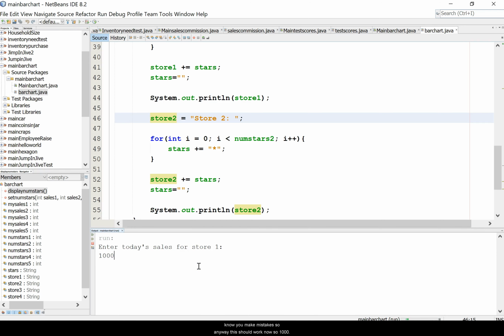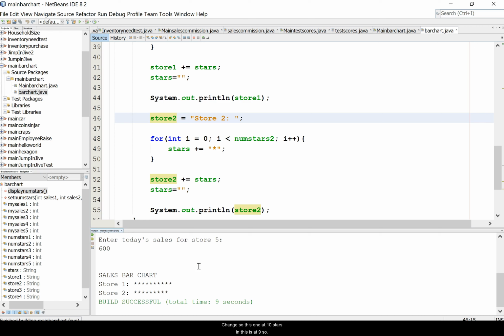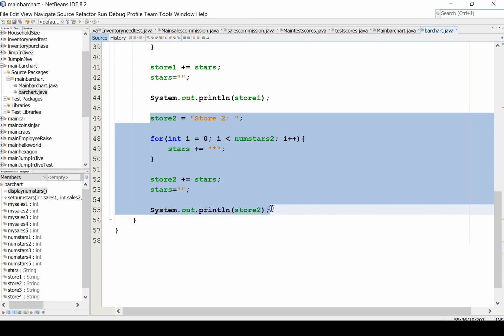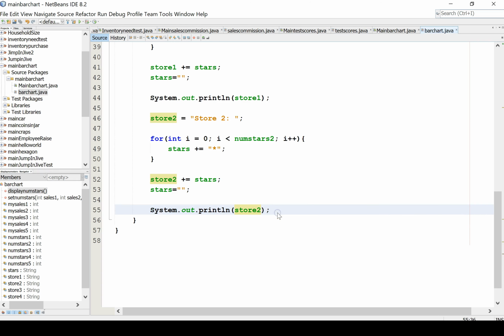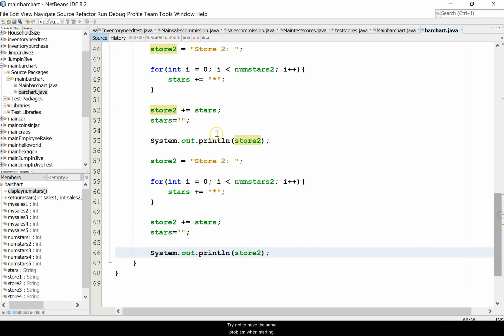So 1,000, 900, 800, 700, 600. Okay, so this one had 10 stars and this one had 9. Okay, so let's try not to have the same problem as last time.